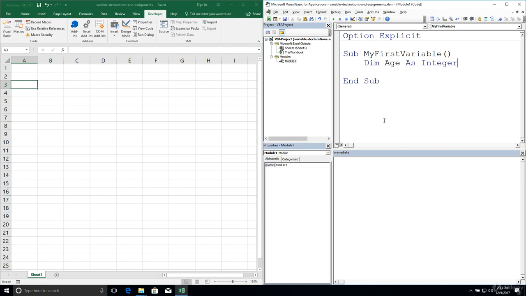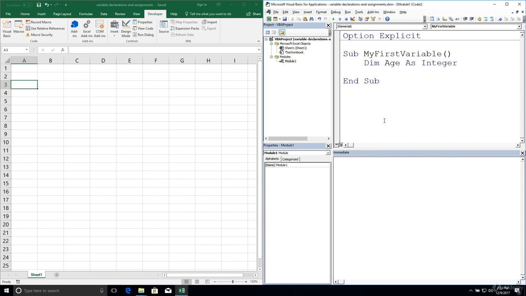Finally, we cannot start a variable name with a number or an underscore. The variable name can contain a number or an underscore, but it cannot start with it. So the general best practice to follow is to start your variables with a letter and just make it as descriptive as possible. It should describe the actual value that it's holding. So age is a pretty good variable name. You don't want something like num or num1.